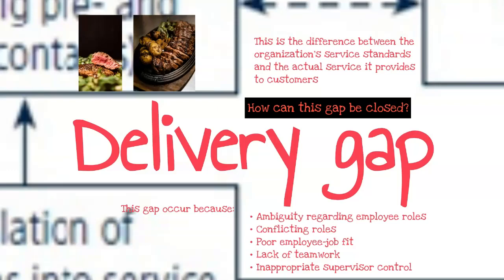If there is a specific sequence or process for the service being delivered, you need to make sure every step happens and is executed so that the final execution can be top-notch. You also need to reduce conflict. You also need to empower your employees to act in the customer's and the organization's best interest.